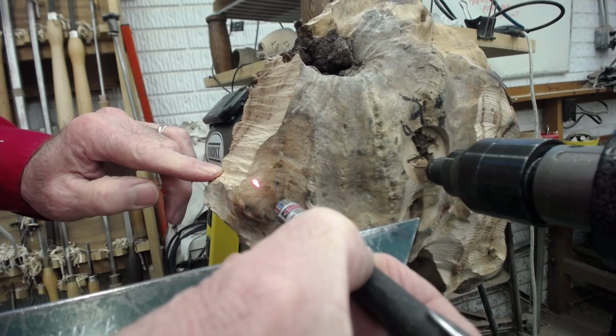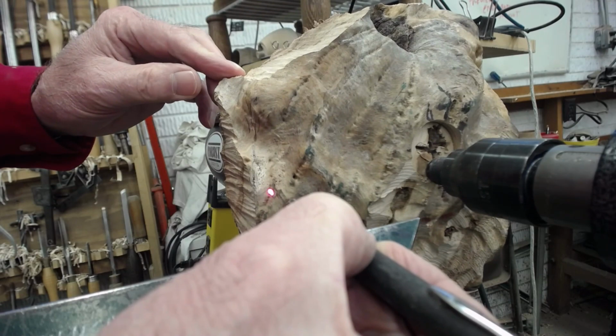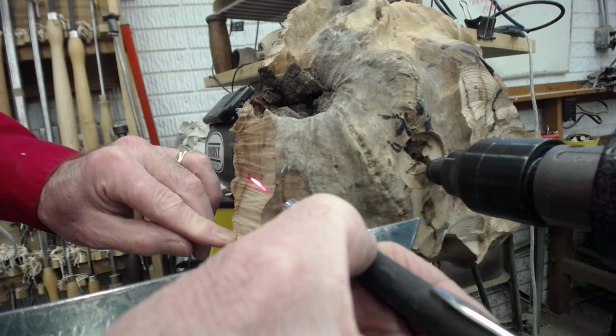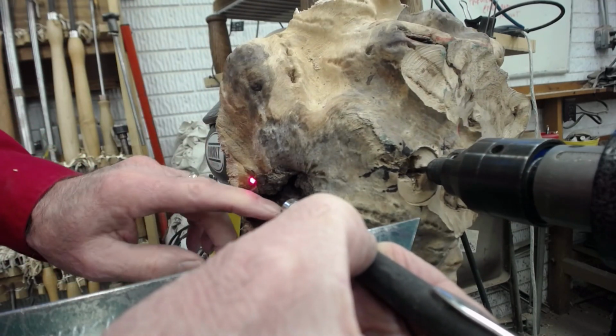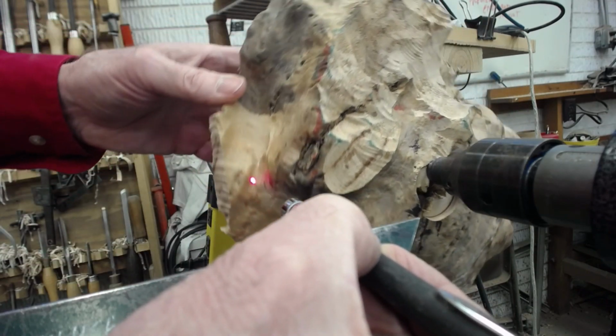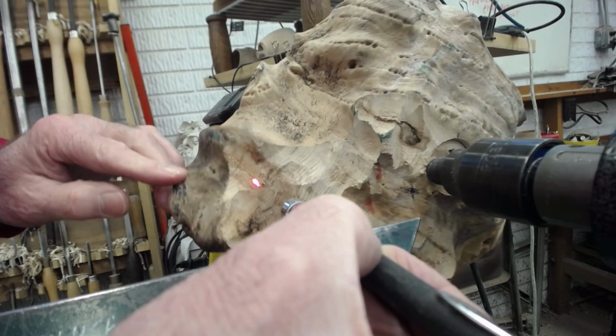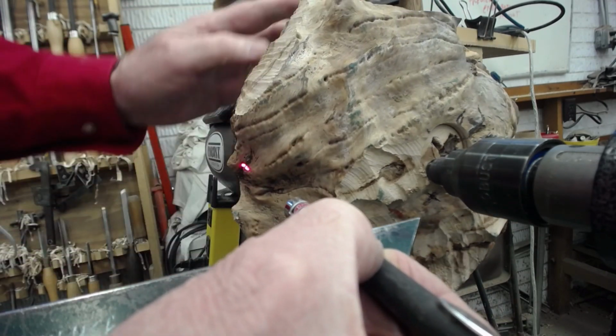I can set the laser on the tool rest and watch the laser point, and it gives me information on the circumference of the piece while I'm between centers. There was a little void that's going to be established there. I can tell where the high spots are and the low spots are.